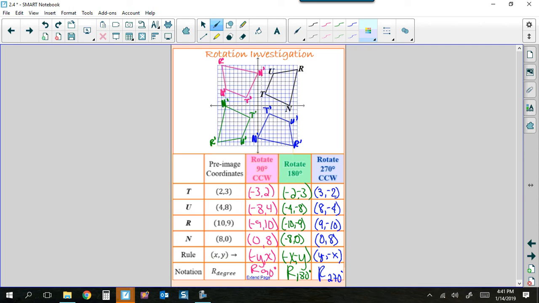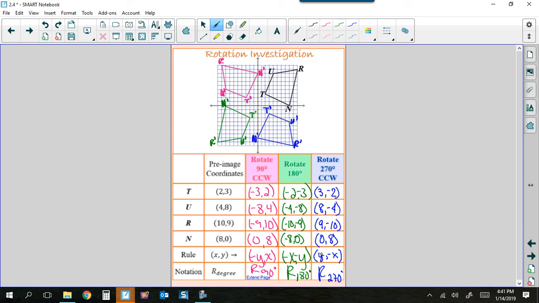So, for example, if we had started with our pink figure, and I said rotate it counterclockwise 270 degrees, it would then end up in quadrant 1. We're still going to follow the rule y negative x. So if you take any of the numbers in pink and apply that rule, keep your y and change x to the opposite, the point would be 2, 3, which is the image in quadrant 1.